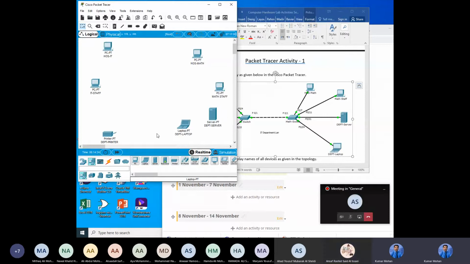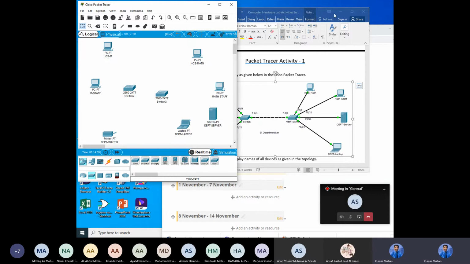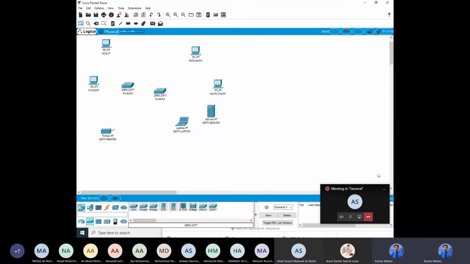Now I want to give the connection. See, I didn't take the switch. Switch is what? Network device. Go to switch, choose 2960. This is switch. Which switch always you have to use? They will not give the name. You only have to choose it. Always write down, remember, you have to use 2960. Okay, I'll minimize this one, I'll maximize this. So it is like this. You have to arrange it properly, like a network.